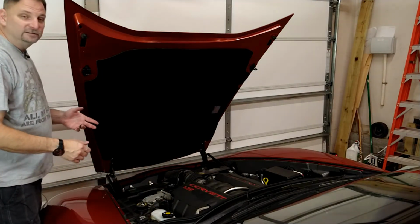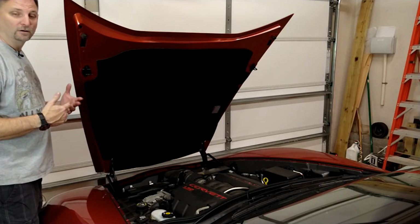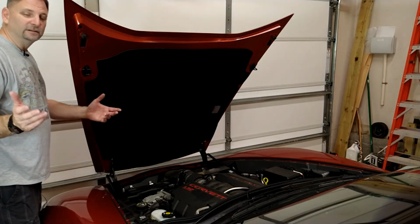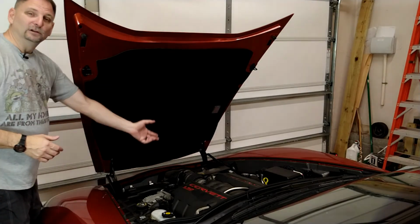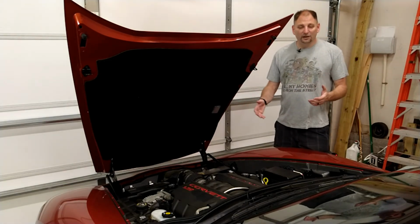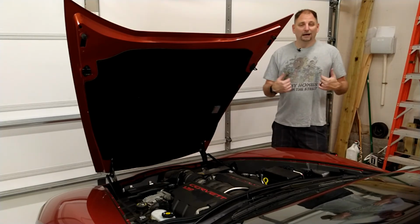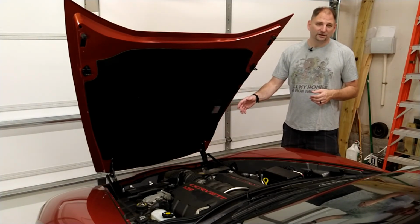Got a little thing here that says DOT-3. The only thing that I know fluid-wise that says DOT-3, 4 on it, sometimes 5, is brake fluid. I can point to a whole bunch of this and call it a whole bunch of names, and that doesn't help you. I'm just trying to say you can look at stuff. You can look in here, and you can try to figure this out. Don't let this stuff scare you, and don't worry about the embarrassment. You're going to embarrass yourself unless you're just Joe Cool and you never embarrass yourself. I don't live in that world. I embarrass myself constantly. That's how you change your air filters on your C6 Corvette.